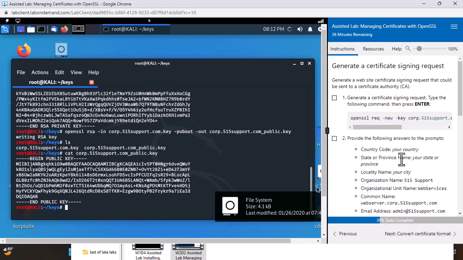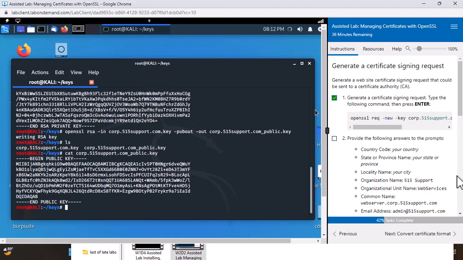Now we can generate the certificate. Okay, generate a certificate signing request. So we have to actually generate a website certificate signing request that could be sent to a certificate authority. Okay, openssl req -new.